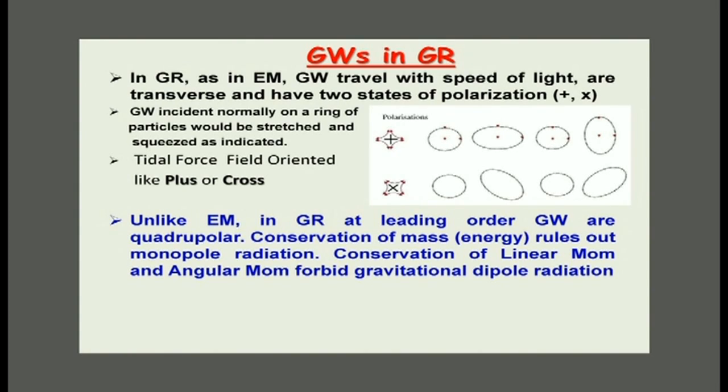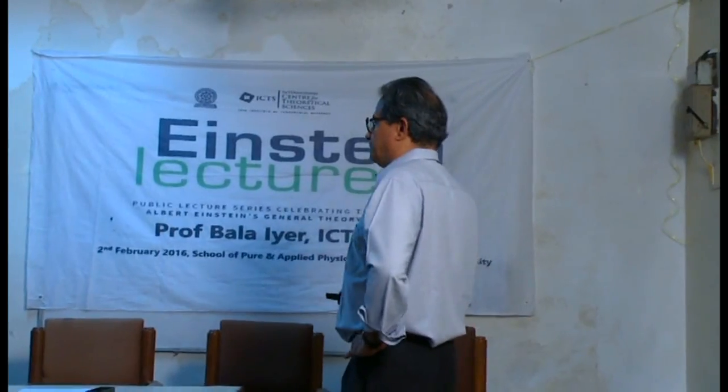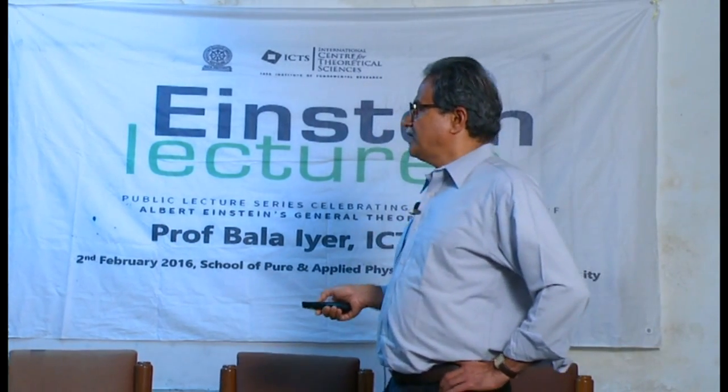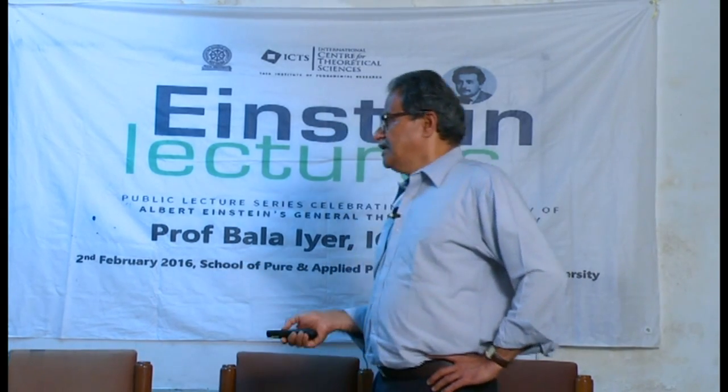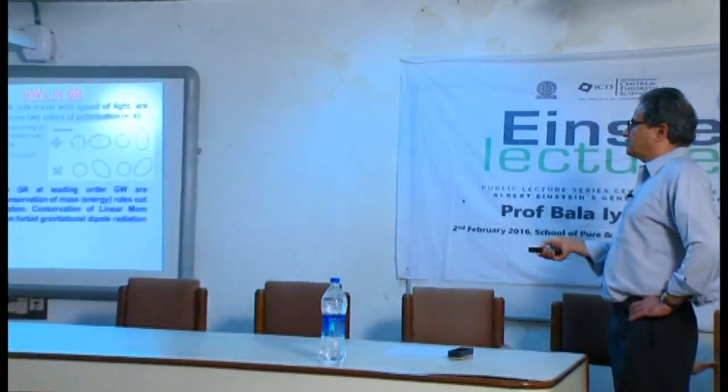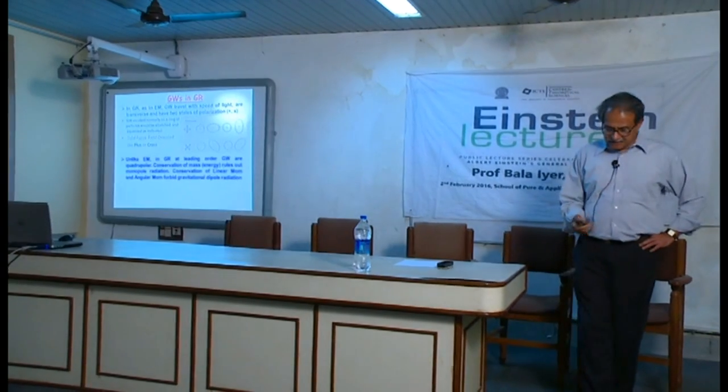Now, if you look at the electromagnetic radiation, and those of you who have studied something about radiation, you basically know that in the case of electromagnetism, the leading radiation is given by the Larmor formula, and that formula basically tells you that if there is a time variation of the dipole moment, then there is dipole radiation in the case of electromagnetism. It turns out that in the case of gravity, dipole radiation is not possible because of the fact that to have dipole radiation, you will have to have violation of some conservation laws, and therefore in the case of gravity, the leading order radiation is not dipolar but quadrupolar. And this is the basic difference.